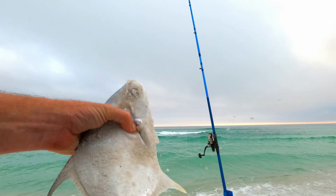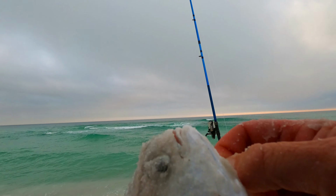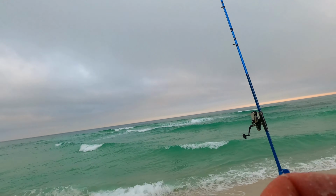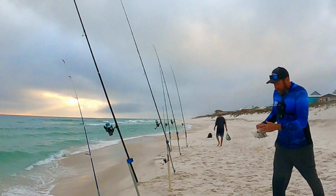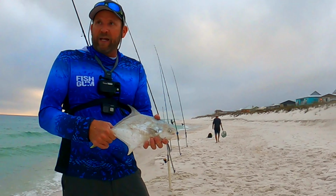Okay. So what is that run? Couple pounds? No, he's probably close to two, yeah. Okay. Yeah, he is. Nice. And they're good eating. Wonderful eating. Pompano number two, Carolina rig. He's definitely a keeper. He's probably 13 to the fork.